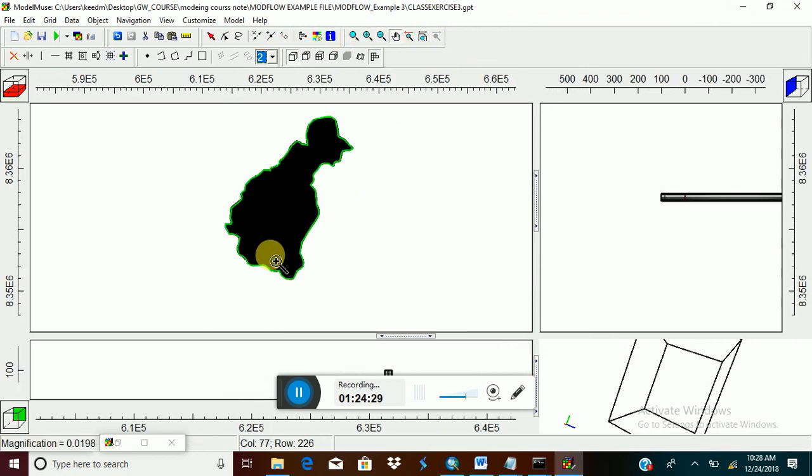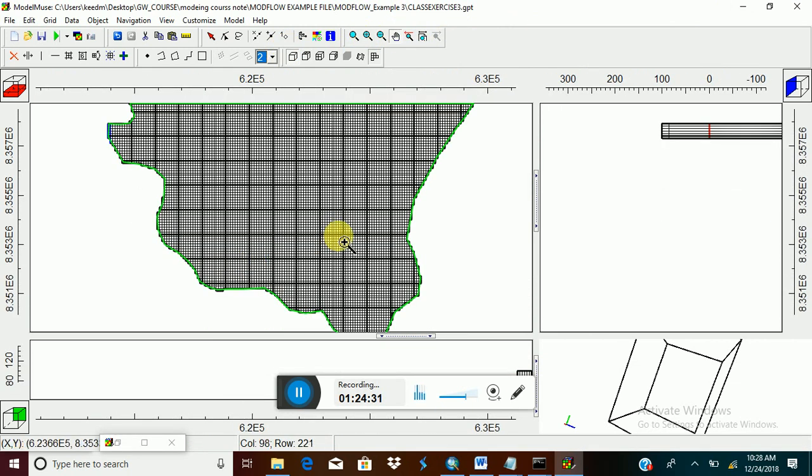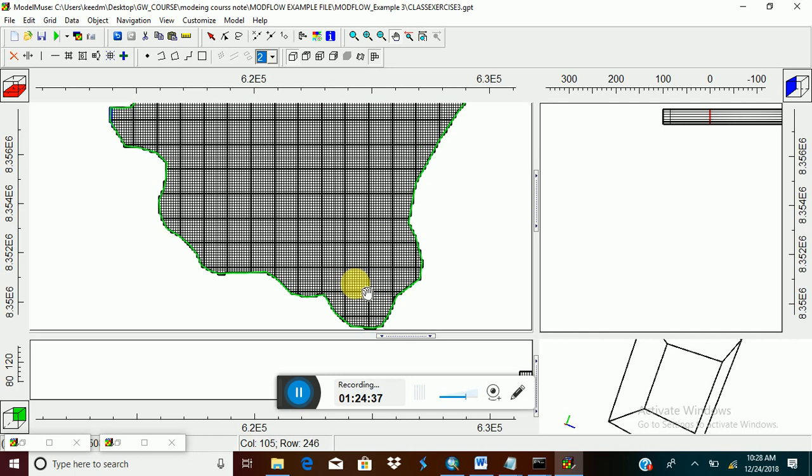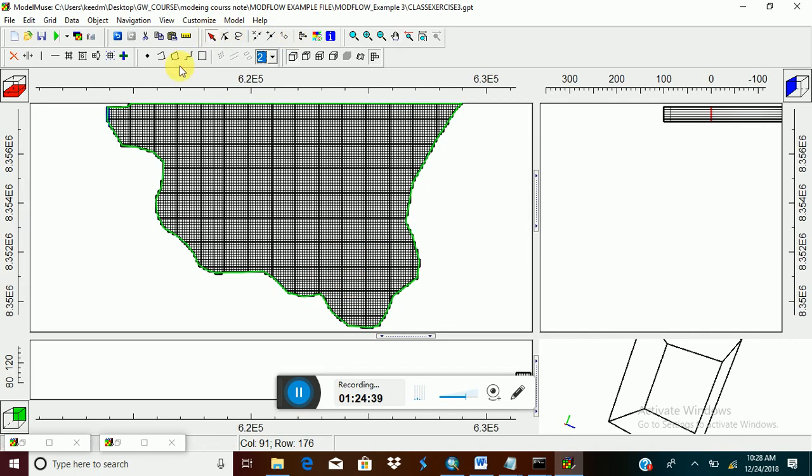Yeah, so let me randomly put a general head boundary at the southern portion of your model. So let me decide again the southern portion, maybe to start from here, maybe from here. No, to make it short, from here and up to this point, maybe.